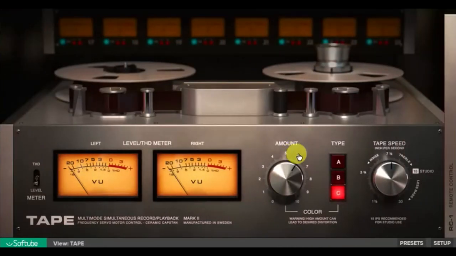So I would say that if you're a music maker and you want to make your tracks lively, and I would say that's the magical word, that's the word I go with when it comes to this plugin, then go ahead and try this out, because I think everyone would like it if they do use it overall. So thank you for watching.